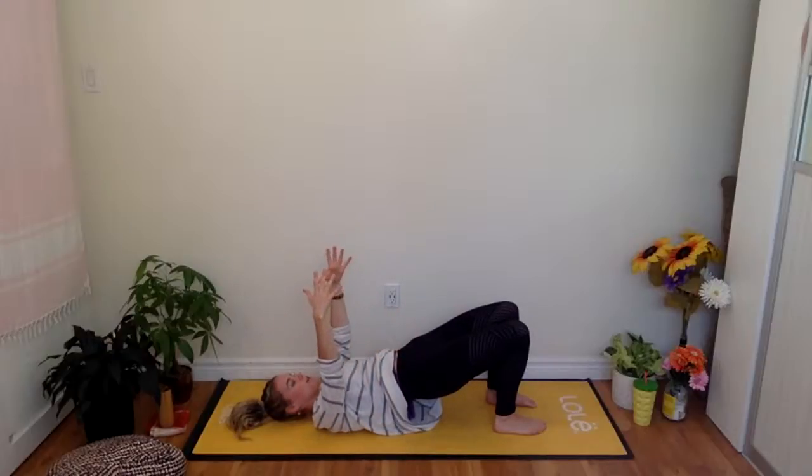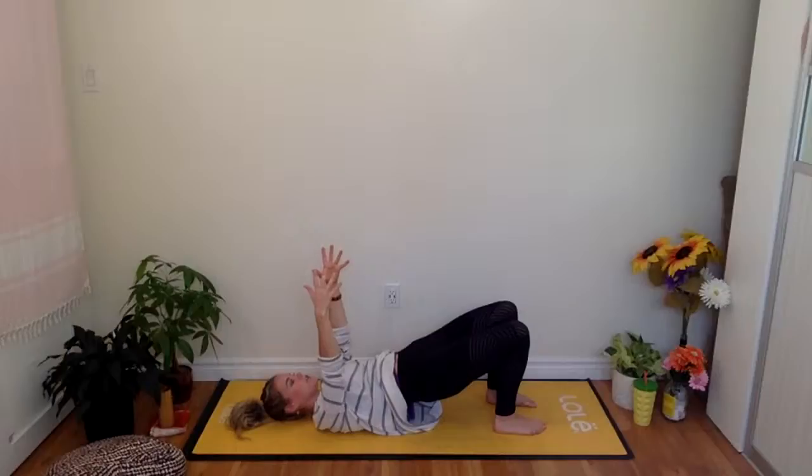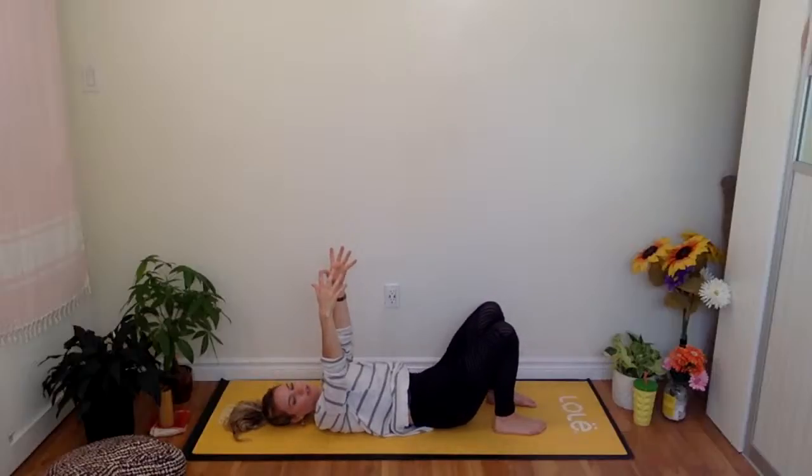Maybe reach those arms up. Can we super squeeze? Press your feet into the floor. Draw your heels in towards your glutes. Fire up through those bum cheeks. Rib cages in for 3, for 2, for 1. Let's gently roll ourselves to the floor. Nice job. You can give those hips a little windshield wiper.